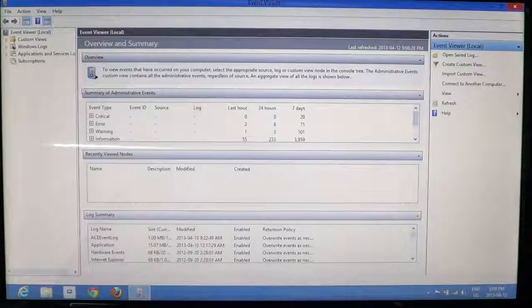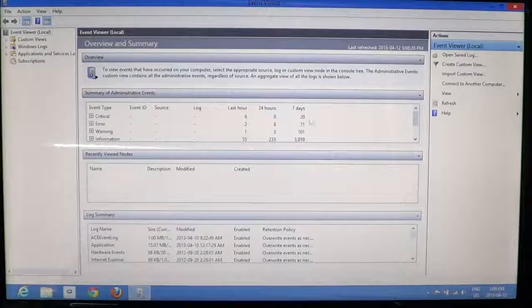And you'll have at the top information about critical errors and problems that actually happened in your computer. So for example, here it says 20 critical in the last 7 days, 71 errors in the last 7 days, 101 warnings, and lots of information, as you can see.